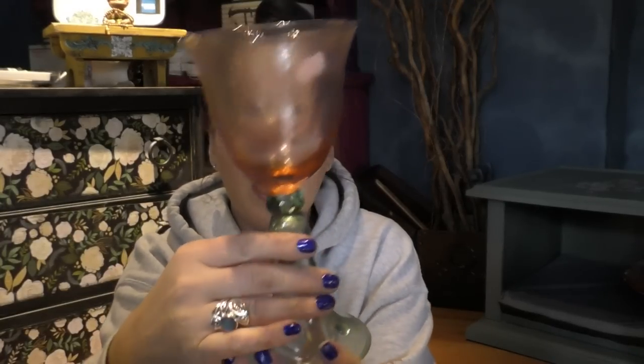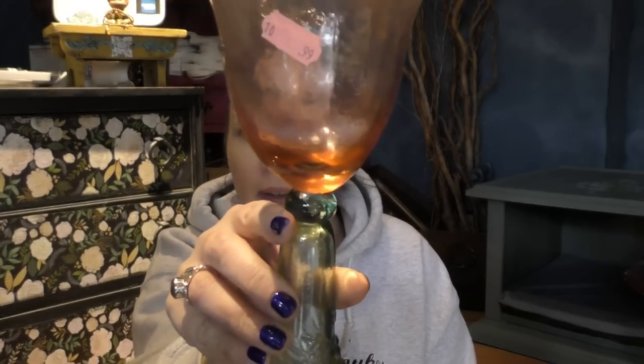I found a whole set of these. I thought they were absolutely gorgeous. I'm starting off with my little pieces first. You can tell these are what's in the two bags here below me. They packed it up quite nice, but I found three of these. It's like a rose pink top and a blue-green face on them. Honestly, not sure if these are old or replicas, if these are handmade, I don't even know, but I just thought they were beautiful and I got them for 99 cents a piece.